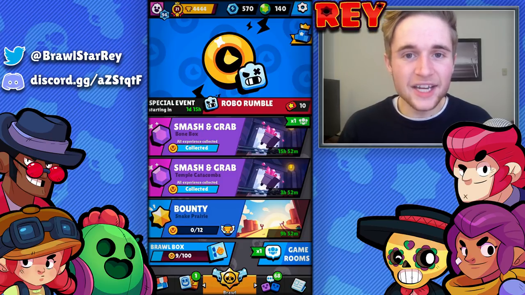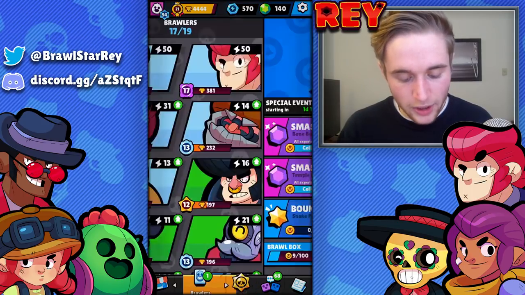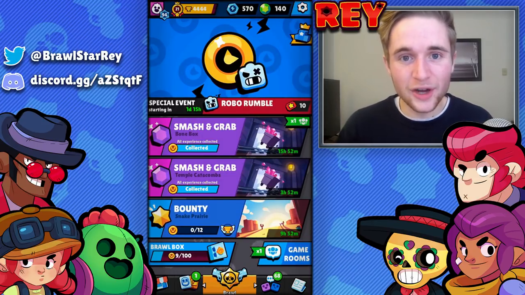So, I hope you guys enjoyed the video and took a few things away from it. Colt can definitely be a good brawler if you guys are trying to push up your trophies. He is really, really good right now. So, make sure to get your hands on him. If you got the upgrade tokens, try to max him out. His star power is really, really fun and really, really good.